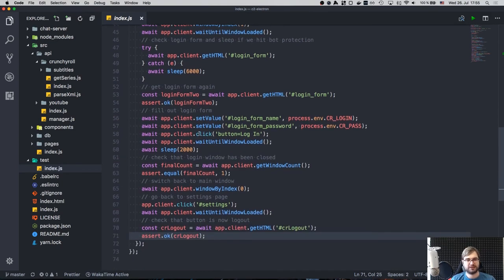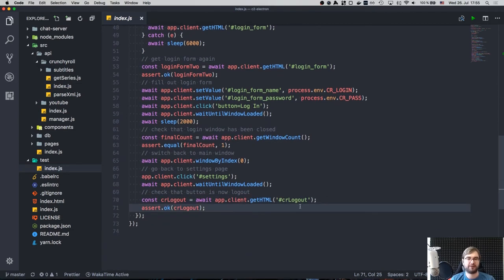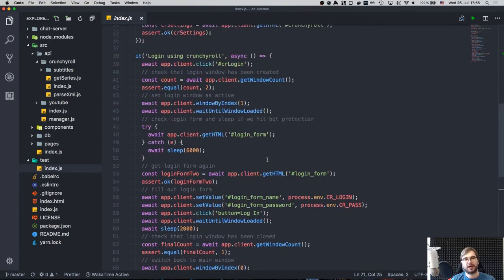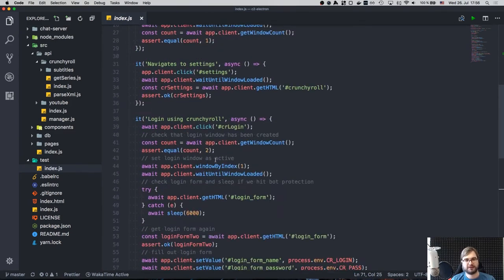Because this is basically the stupidest check. No, I mean, theoretically, if the logout button is there, then we're logged in, so there's nothing to worry about. But because I cannot access cookies, there's also a second caveat: once we've logged in one time, if you just rerun the test, it won't pass because you will already be logged in. And even this test will fail because it won't find the login button, right?